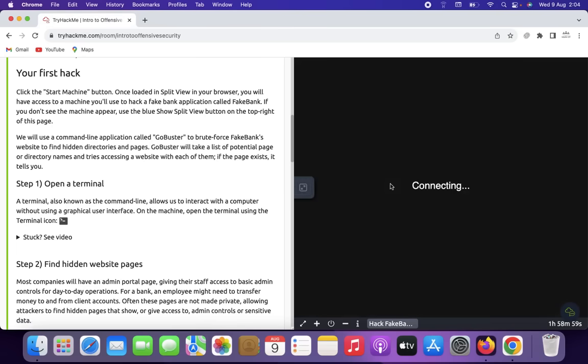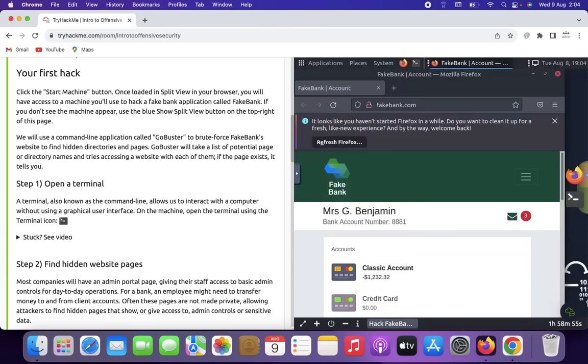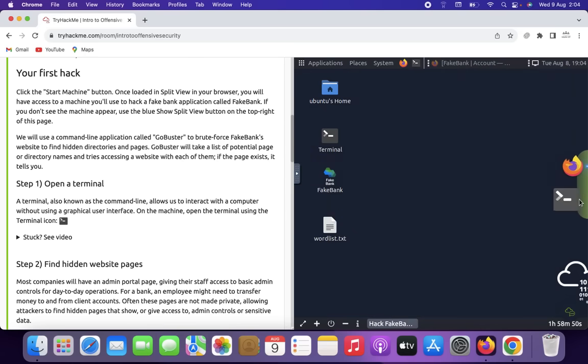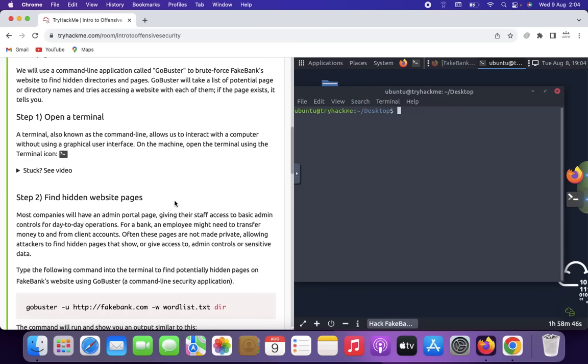Let it load. You need to minimize this one. And here I have the terminal. You just open it. So we need to find the hidden web directories. For that, we need to use GoBuster.